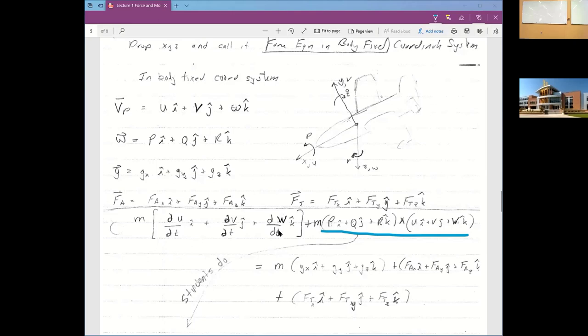Those are the vector components. Here's gx, gy, and gz, and Fax, Fay, and Faz. Those are just the forces, and we'll figure out what these are later in chapter 3. You can imagine the z force is going to be the lift, and the x force is going to be the drag, and so on. And then here's the thrust forces.